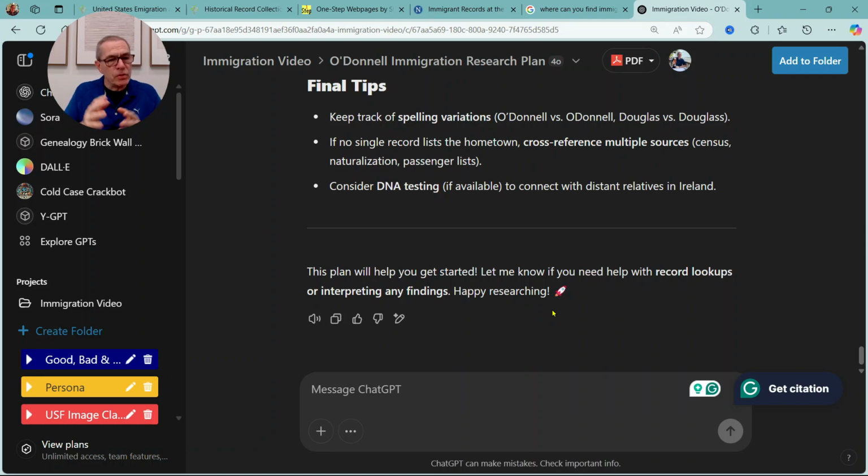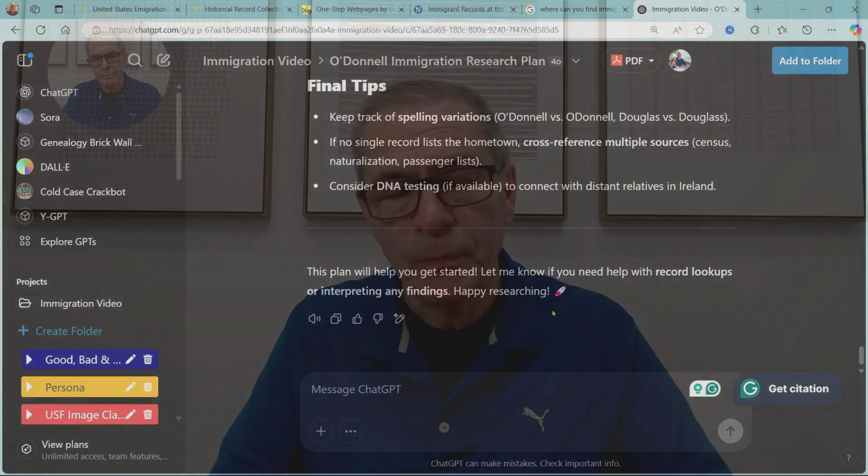So that's two different AI approaches, if you like. One where I bring in a lot of information, another one where I tell generative AI to ask me questions. Now, I can still give a lot of information and tell it to ask me questions. So that's the third approach, a hybrid approach, where you can give a lot of information, but still ask it to ask you questions. So now I've done two videos, one about what you look for, and number two, where you look, and most importantly, using generative AI as your research assistant.